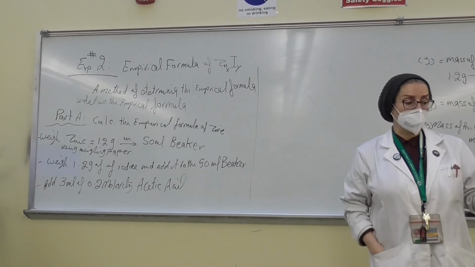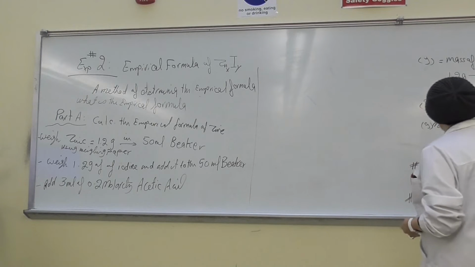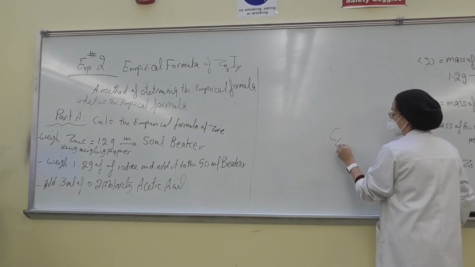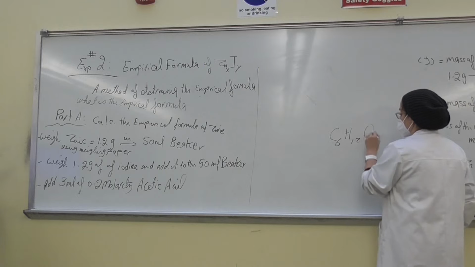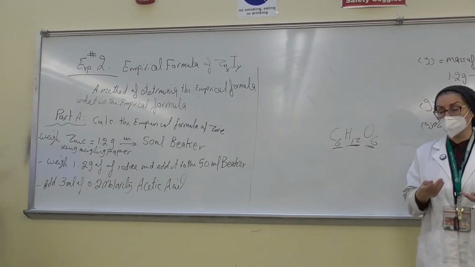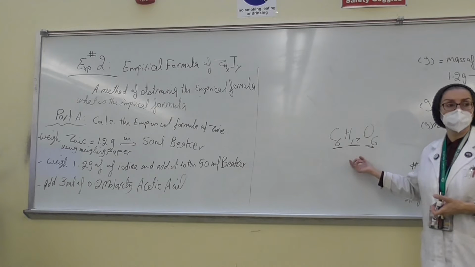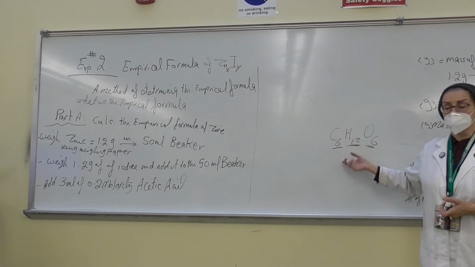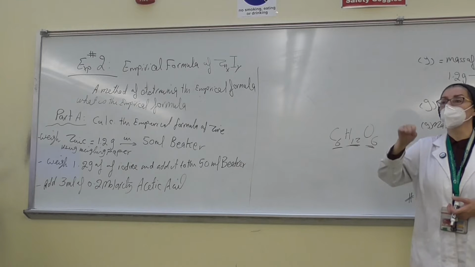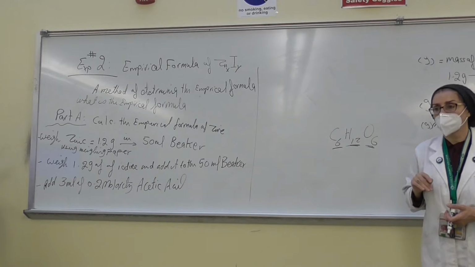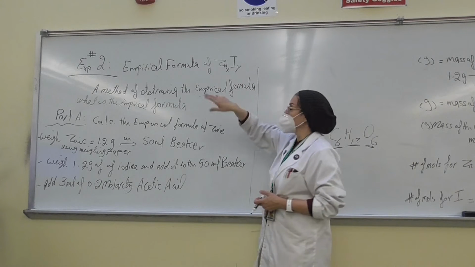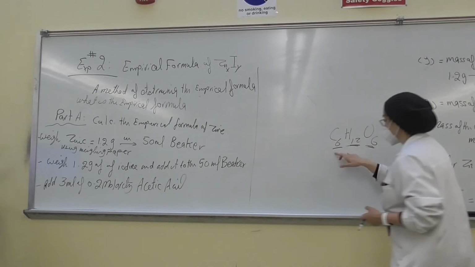We were talking about the formula of each one of those chemicals, and then we mentioned something like when I put C6H12O6, and I said those numbers are by mass, you can have them as an identification for this chemical, right? We're going to use them to calculate the molar mass. Today we're going to work on the molar mass. We're going to calculate what is the X and Y, those subscripts.